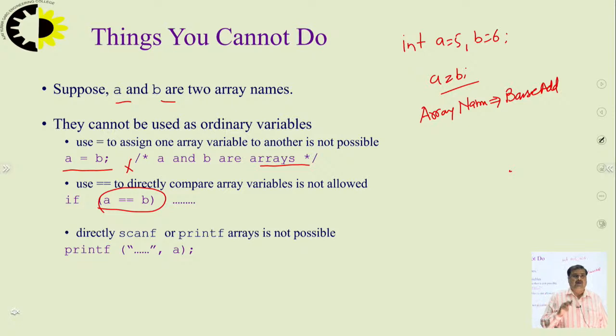With the help of printf and scanf, we cannot use array names directly. That means we cannot print the whole array using printf statement, or we cannot read the whole array using scanf statement. So this kind of thing we cannot do with the arrays. We need to use individual array elements one by one.